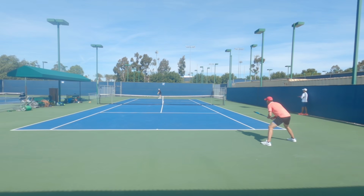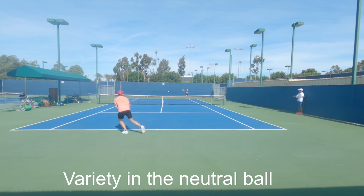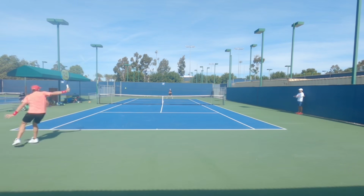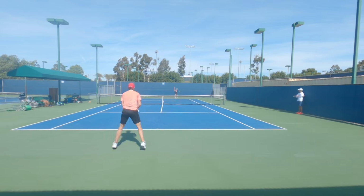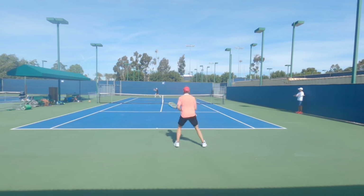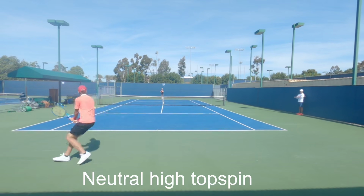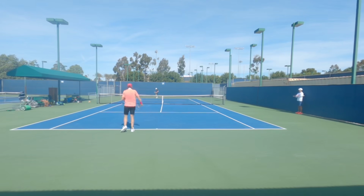But like I mentioned before, the neutral ball is nuanced, and I think a common misconception is that, oh, the neutral ball only happens if I'm a couple feet behind the baseline and I'm hitting without moving too much, and that's when I'm neutral. If I'm moving a few steps to the right, I'm already in defense. That's not what it is. Even if you're having to back up, or if you're having to step into the court, if you're not necessarily in a good position, all you have to do at that point is hit a neutral ball.